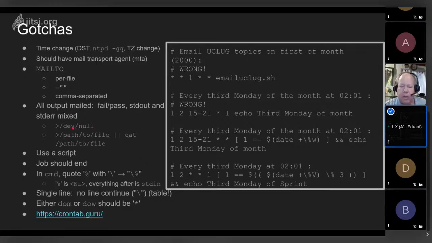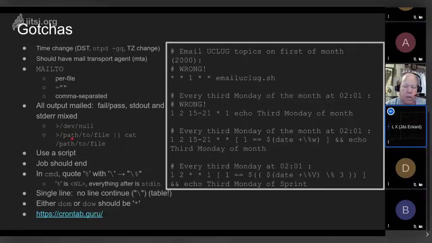For example, if you don't care about getting an email every time your job runs without any problem, you might just want to redirect the standard out to /dev/null. That way you'll only get emailed whenever there was a failure or some standard error of some sort.